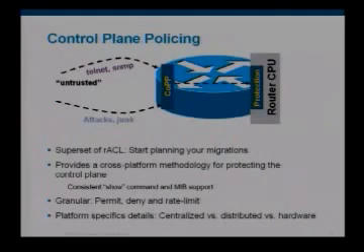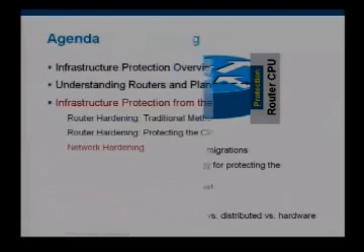So again, similar to RACL, CoPP sits before the control plane, the RP, before the processor. If you are using any process, BGP process or SNMP process or Telnet process, it sits before that. So it's protecting the process. It's more centralized, more distributed, and so on.